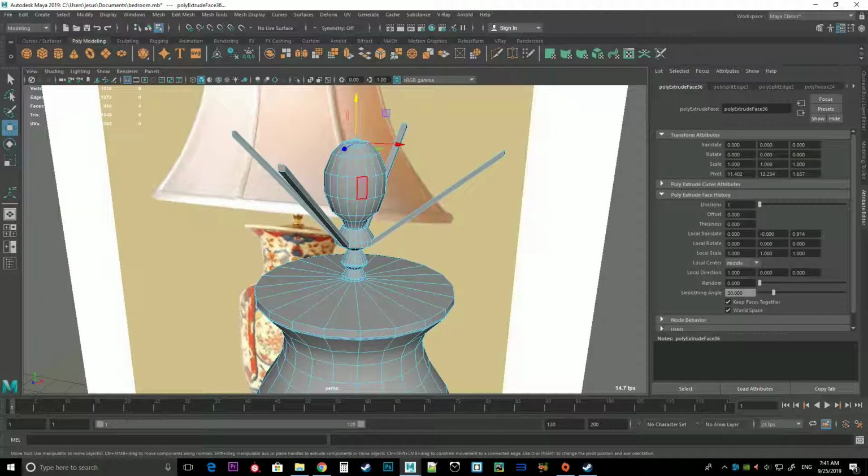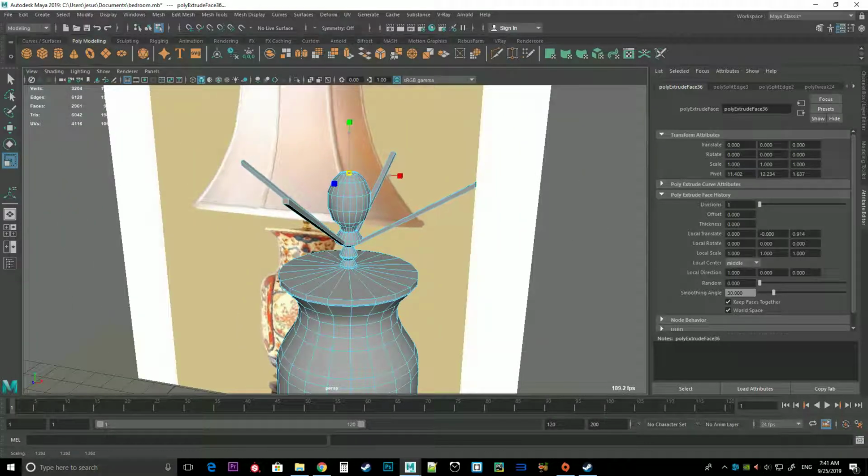And that's too high. It could be out more, but that's too high.